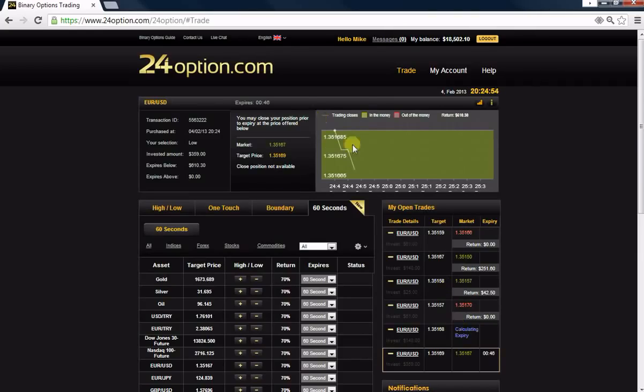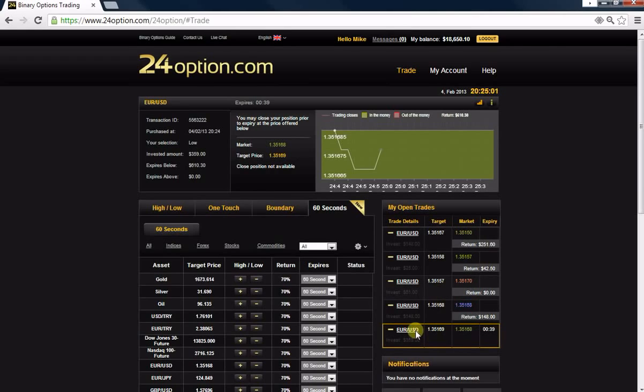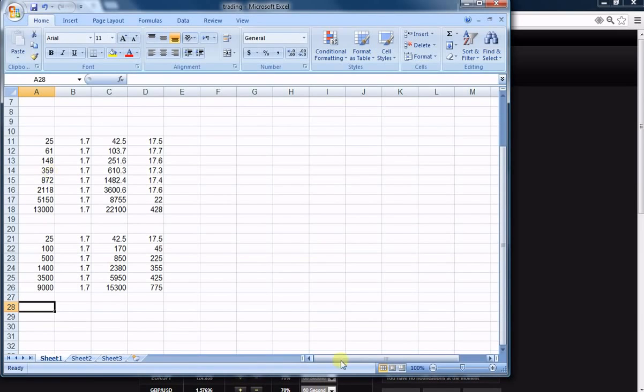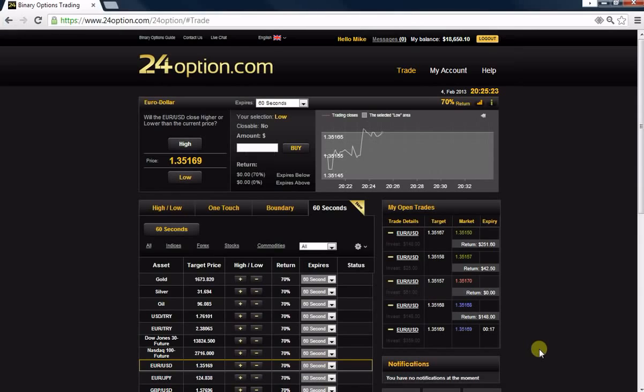And again, you can see how we caught the trend. Again, this is really good trading. We're entering and we're exiting at the right places. Very, very close to the previous trades. 1.35168 was the closing, and 1.3569 was our entry point. Okay, we're going to hit Euro US dollar. Go with low. Our next trade is going to be $872.